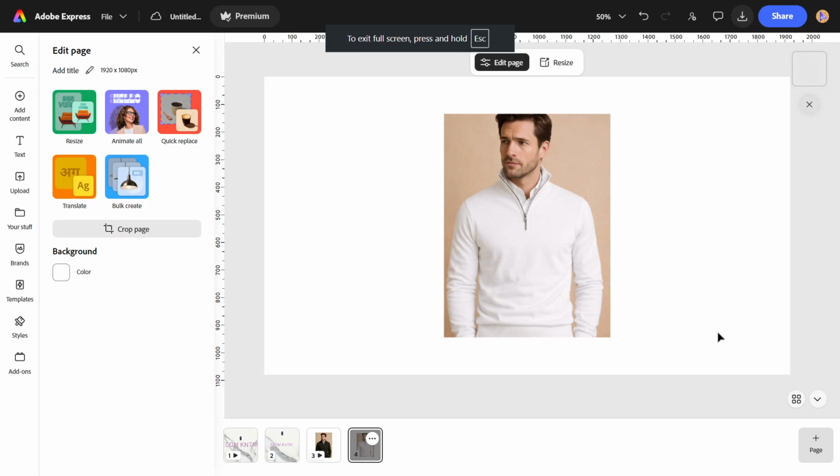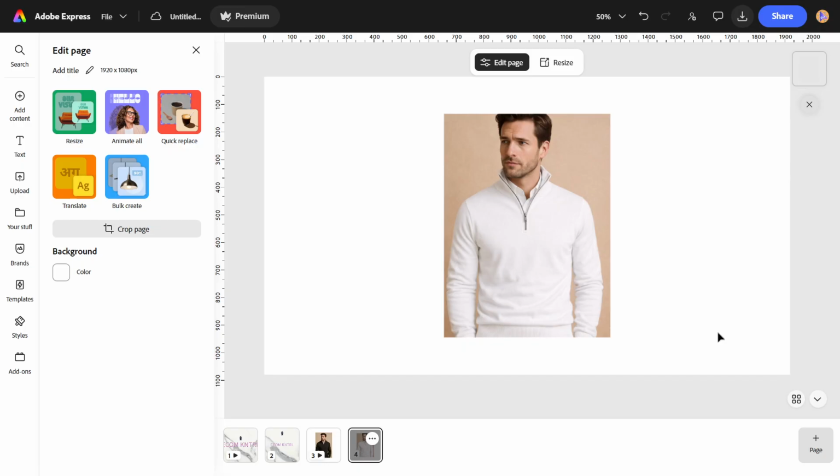In today's video, I'm going to teach you how to rotate an image in Adobe Express. If you want to quickly adjust the angle of a photo in your design, Adobe Express makes the process very simple. Rotating an image can help you straighten a picture, create a more dynamic layout, or just make the overall design look more polished. I'll walk you through exactly how to do it in a clear and easy way.